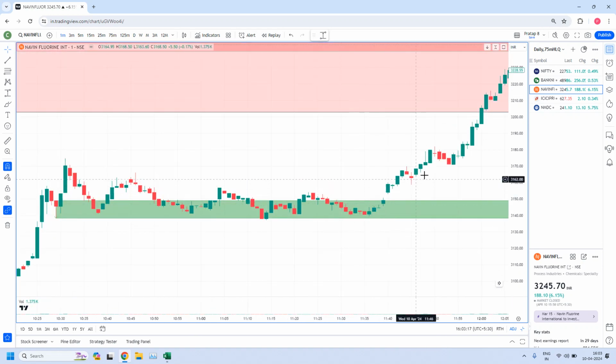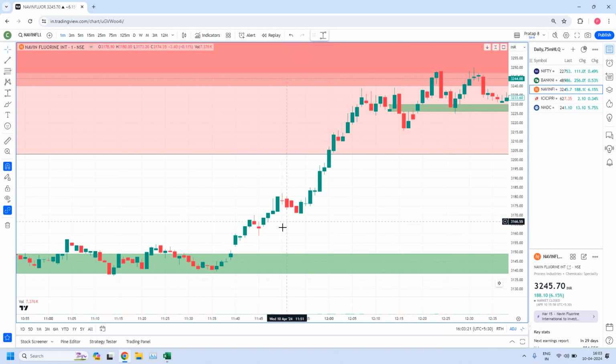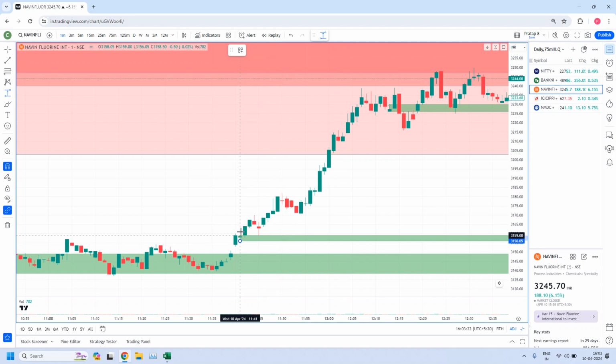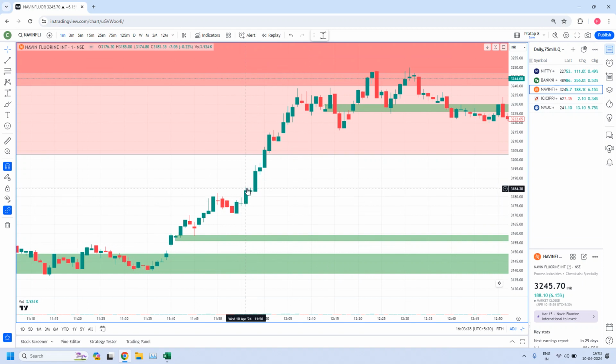But it moved within this zone for some time. And after that, see again the momentum. Here again you got rally, base, rally. And from here prices came, picked up the order from this zone. Let me show you. It picked up the order, see here, and again moved up. Again rally, base, rally, rally, base, rally.